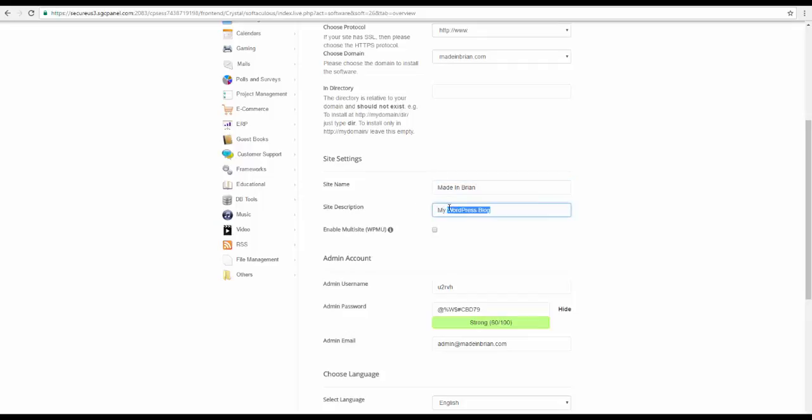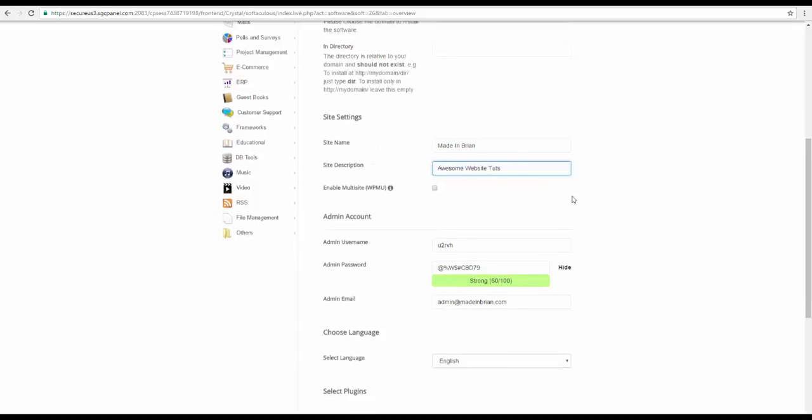Okay, and then the site description, which is also referred to as a tagline of your website. I'm going to set mine as awesome website tools. Great.